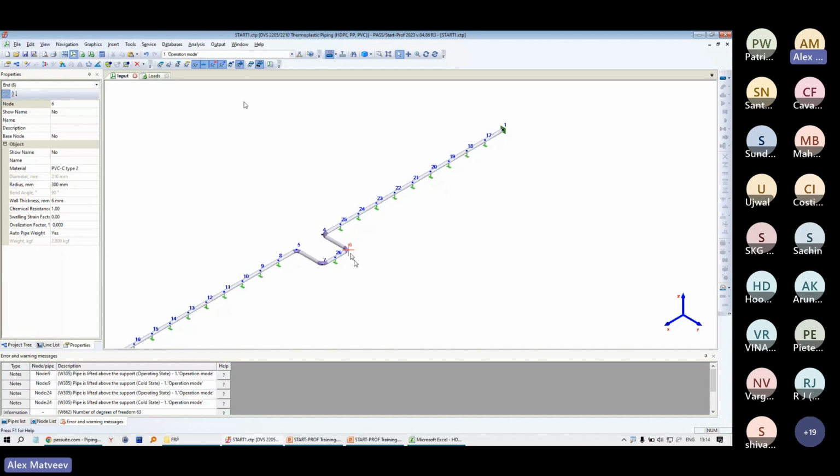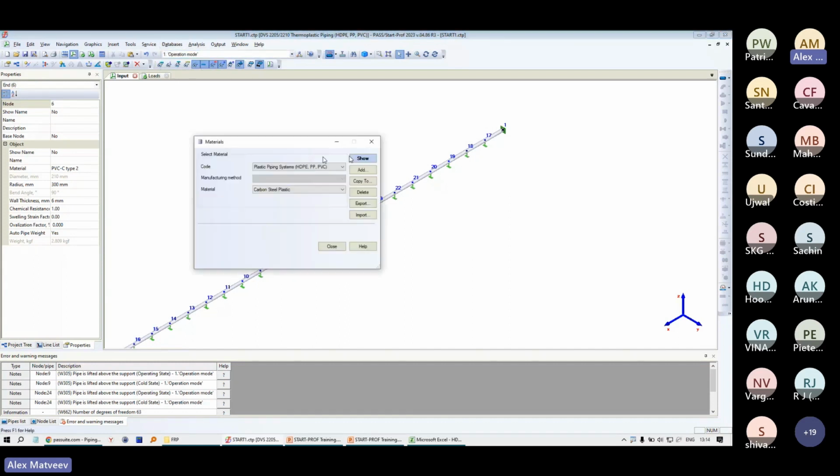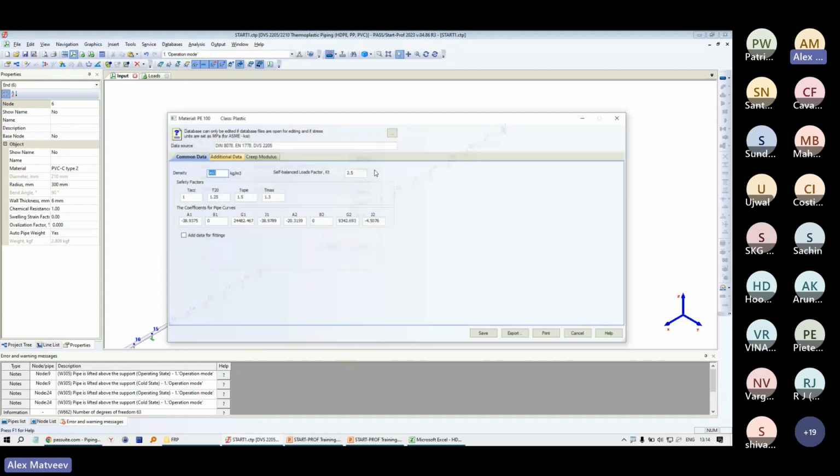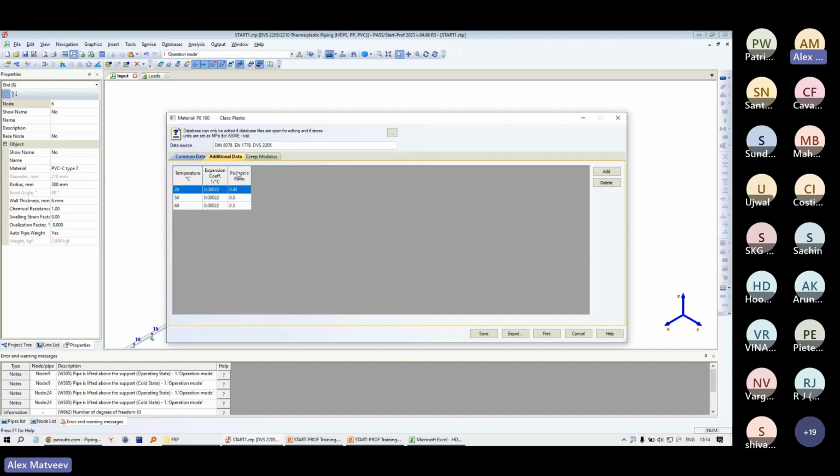And also the main problem in Caesar, I can tell you, is that Poisson ratio depends on the temperature, but in Caesar you can't define the Poisson ratio for different temperatures. There is only one value. You can input only one value.